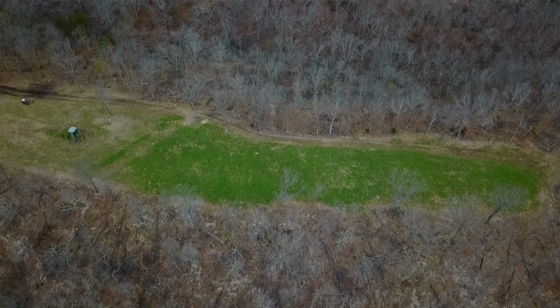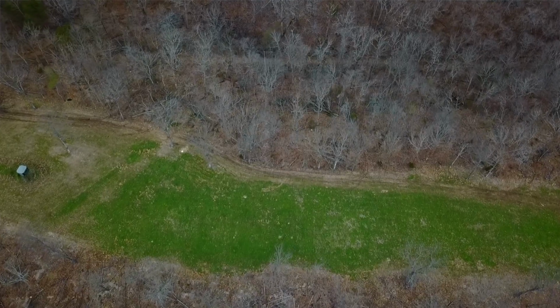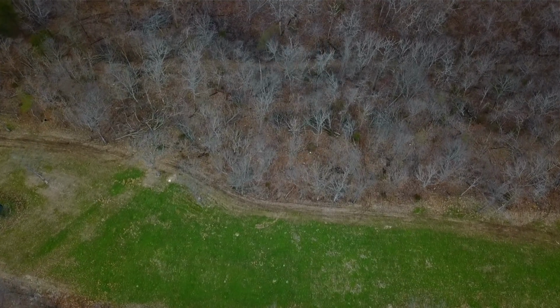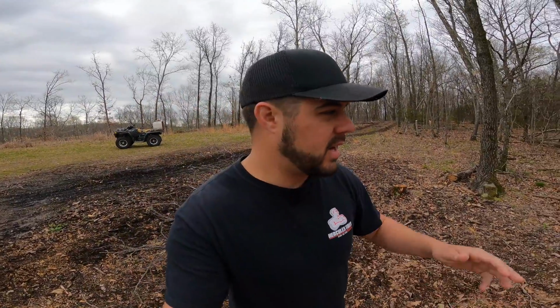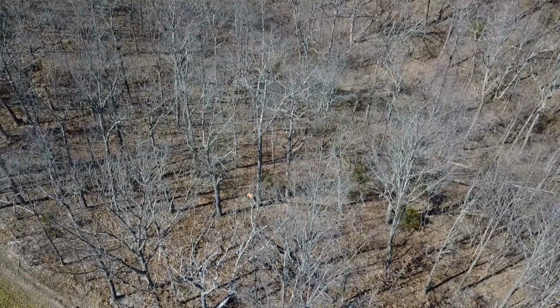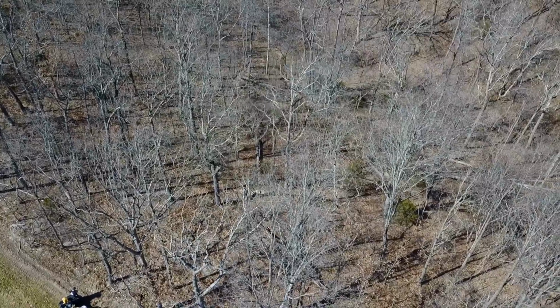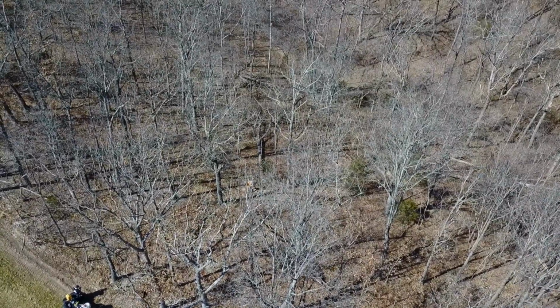Now that's the thing that a lot of people overlook when they're going in and managing these properties. They feel like, I'm gonna do my own TSI, I'm gonna do my own hinge cutting, whatever it might be, and you're thinking, to get a logger in here, it's just going to do too much destructive damage. Well, do your research. Get out there and find a logger that's going to work with you and that's got a good reputation. Get a logger out there, walk through the property, let them see the property, let them tell you what they're going to do to it, kind of see some of their properties that they've worked on, and you can find somebody out there.